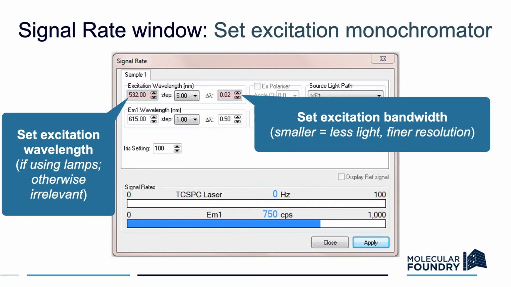The smaller the slit width, the less light gets to your sample, but the monochromator will have finer resolution. Most of the time, if your absorption spectrum is very broad, then it doesn't really matter how much resolution you have in your excitation monochromator. But if your bandwidth is too broad, then you could end up having light leak into the regions that you're measuring for your spectrum.